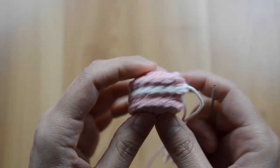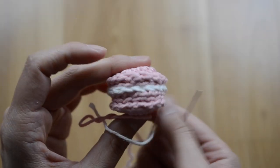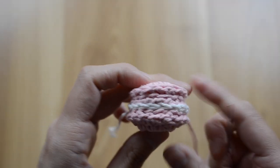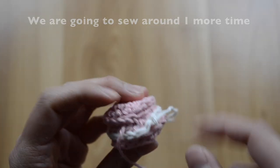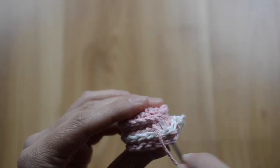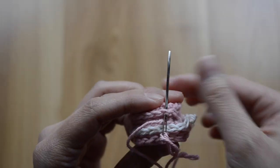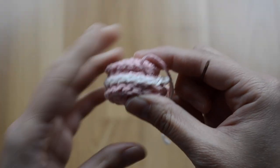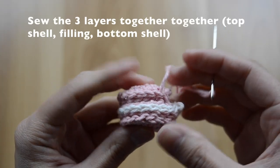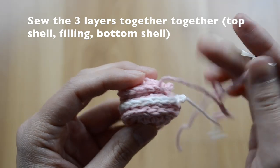Alright. Okay, so we have sewn the first part of our macaron, but we haven't gotten our perfect shape yet. So the way you get the perfect macaron shape is this portion where I actually sew it around one more time again, except for this time. Okay, let me go to the top first right here. Okay, so go ahead and you want this to go all the way to the top. Alright, so the way we're going to sew around this is we want to go through all three layers so that we tighten up our macaron to get that nice rounded shape.